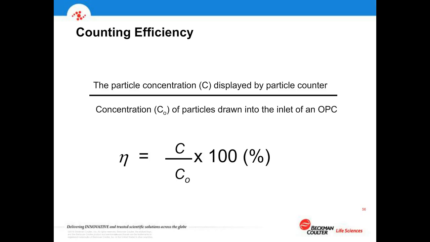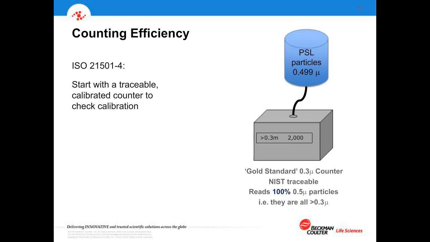So these two instruments are sampling exactly the same atmosphere of precise particles, and therefore we can get a sense more correctly of the concentration, counting efficiency, in comparing the two instruments. So we start out with a traceable calibrated standard. We have an environment here represented by the blue tub that is a consistent concentration of a known size particle. We introduce that into the test, and we say, well, here we have, in this example, 0.5 micron particles, and this particular instrument is one that will give us a rating at 0.3. So we expect to see everything at 0.3 and larger and look at that concentration of particles.